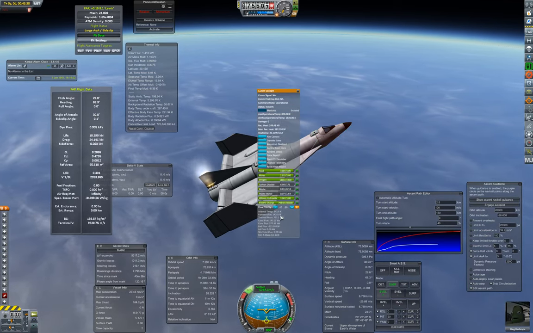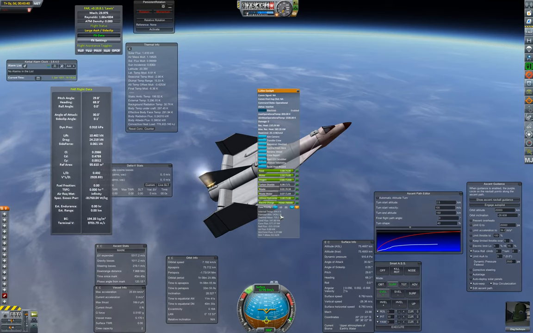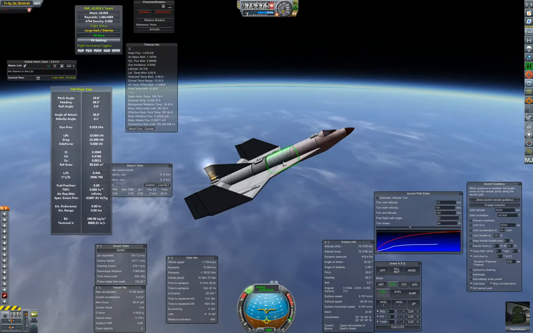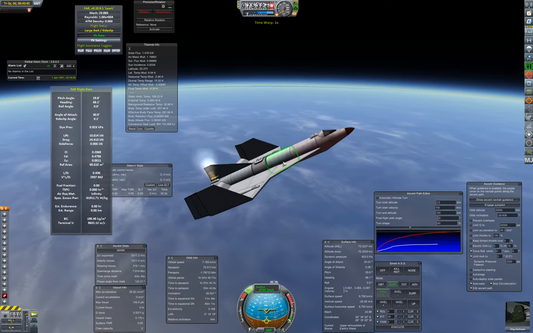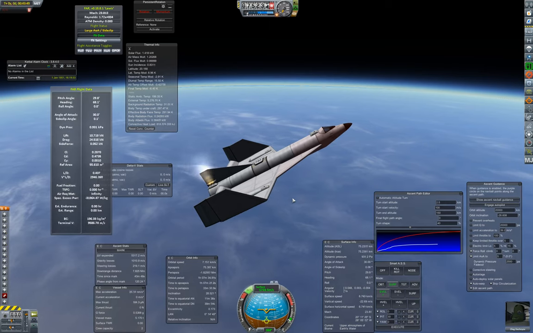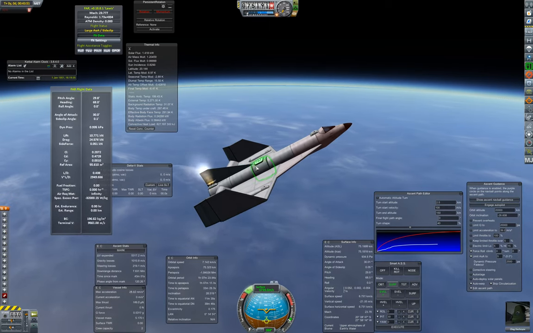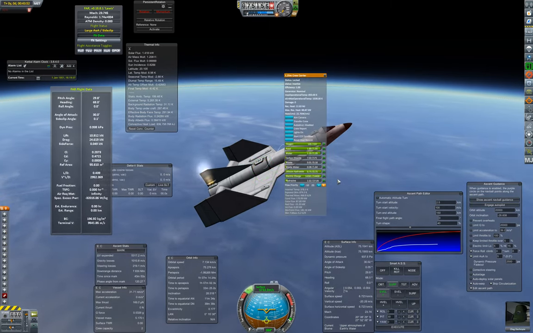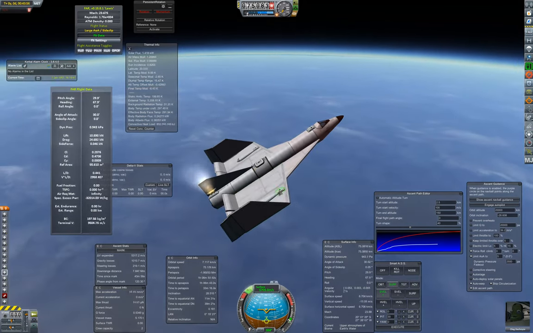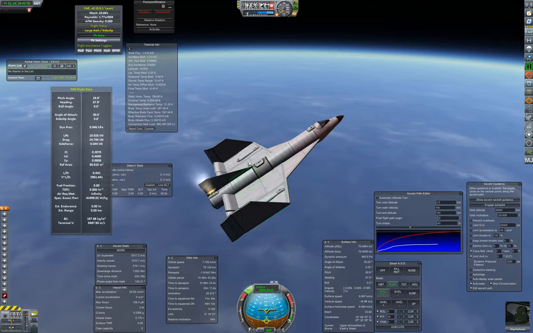How are we doing here? 1426. Hey, it leveled. Oh, yep, it leveled out. So we're redlining stuff, but. And look, we're leveling off too. Awesome. So we need about half again the hydrazine we brought, because we were getting quite low on hydrazine before I turned on infinite hydrazine.